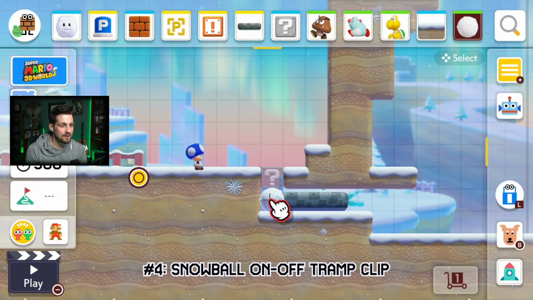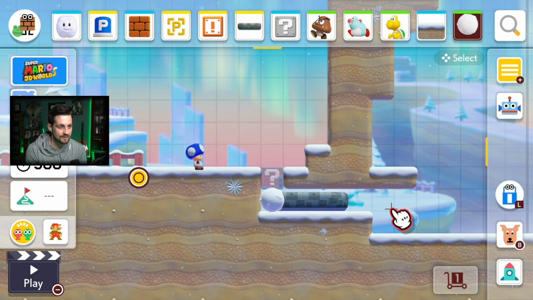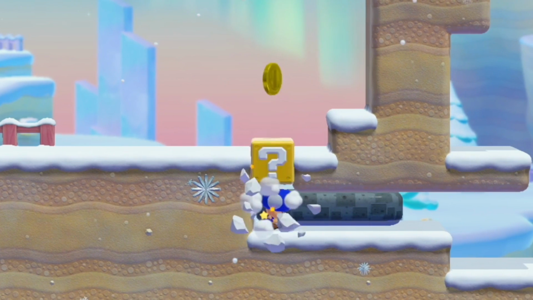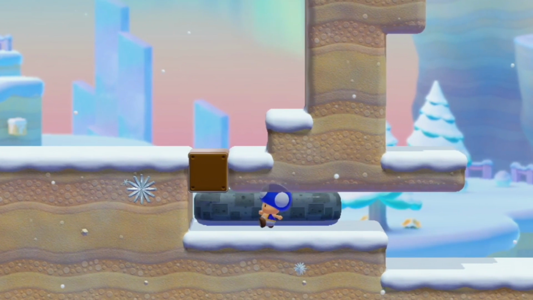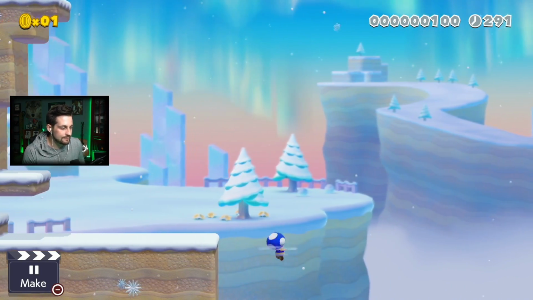Glitch number 4. Apparently this snowball has a small enough hitbox that when we jump into this little gap right here, we will jump on the snowball, break it, or maybe send it hurtling to the right, hit this hidden block right here, and then swiftly clip through that on-off trampoline. Wham! Look at that. Clipping right through semi-solids. Whee!